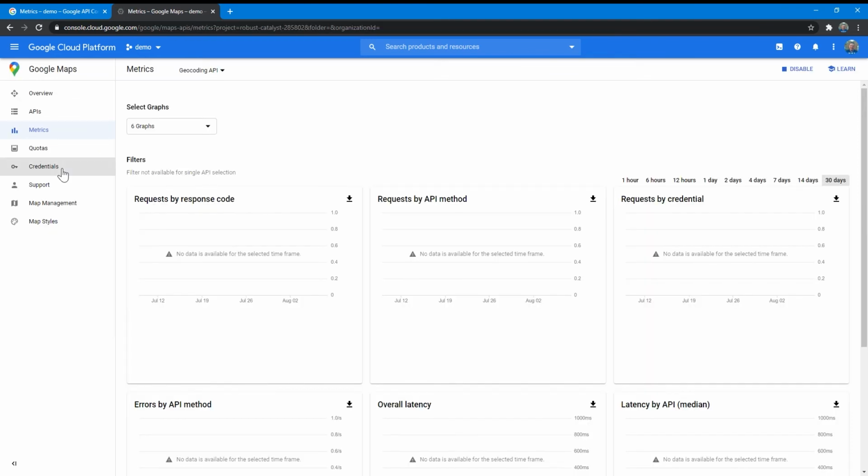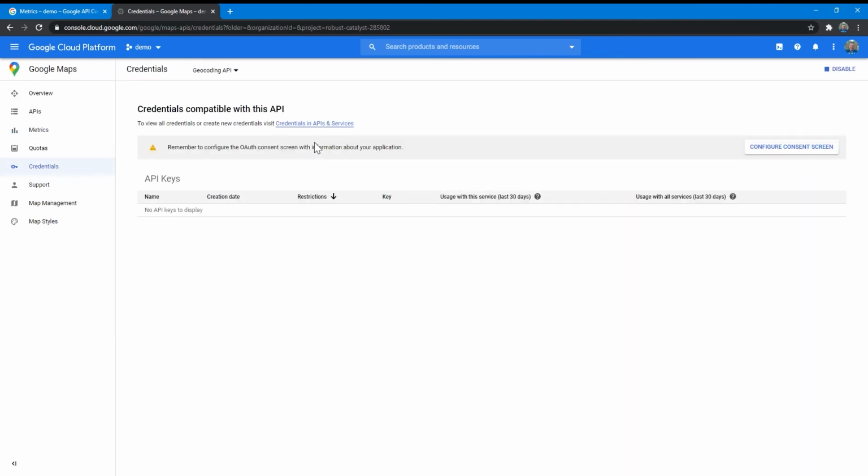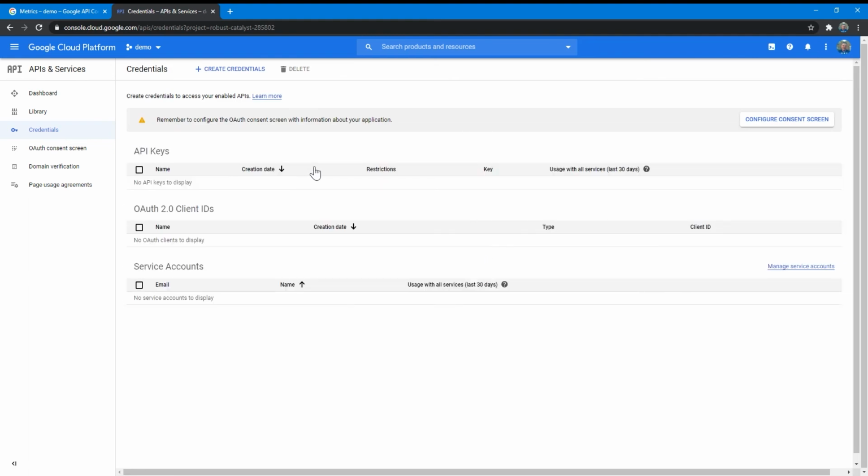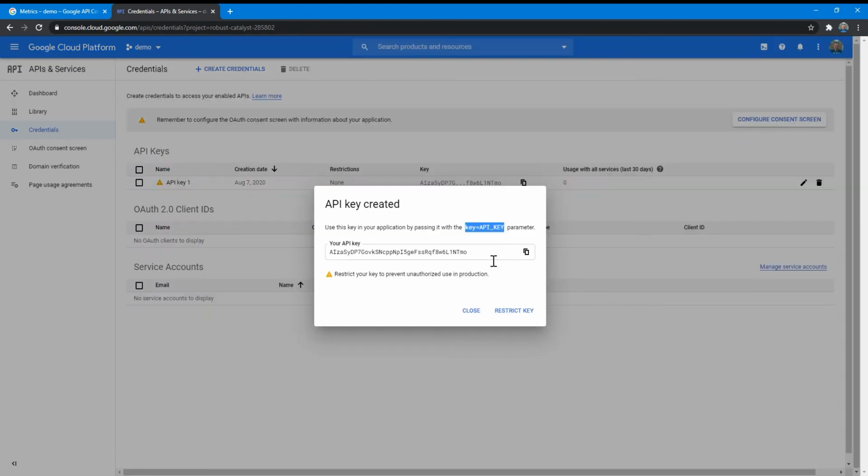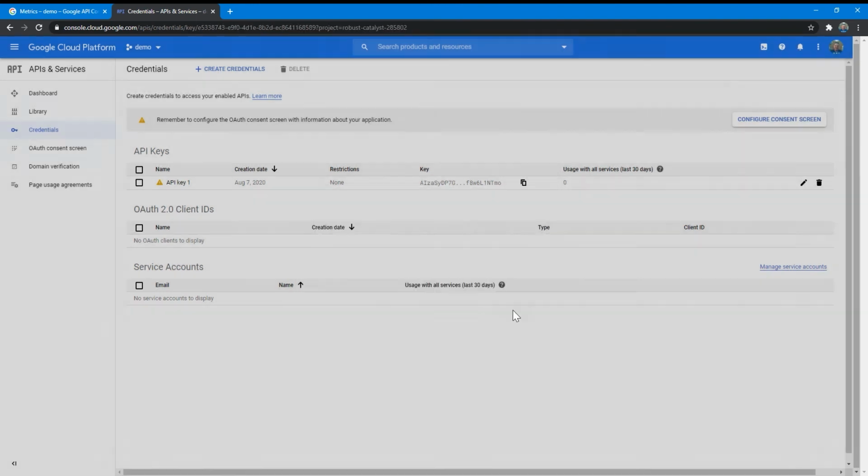Now the next thing we need is credentials, because you do need an API key that you can actually use. So head over to that credentials tab, click on credentials and APIs and services, and then we're just going to click on create credentials right at the top there, and we need an API key. So that's the big string of characters that you can use. You can paste that right into your root server or Crouton or any other number of things, but you also might want to restrict it.